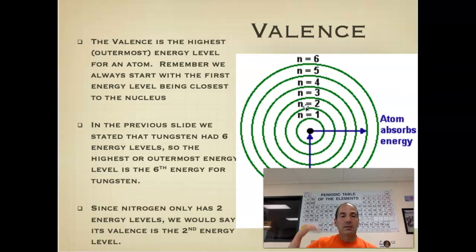Again, the periods of the table tell you where its valence is. The fact that tungsten is in the 6th period means its valence energy level is the 6th energy level. Now, keep in mind, Mendeleev did not know about the existence of electrons. This table was set up before that was known. Kind of makes it a little bit more impressive when you think about it from that point of view.